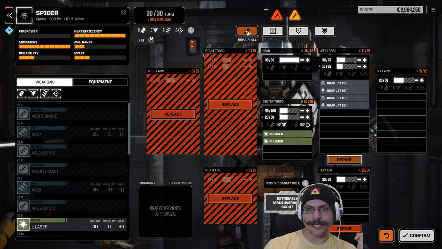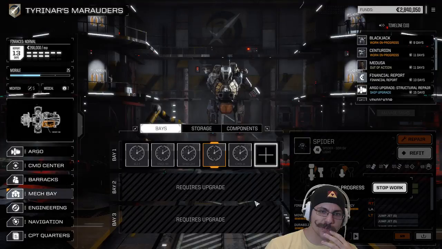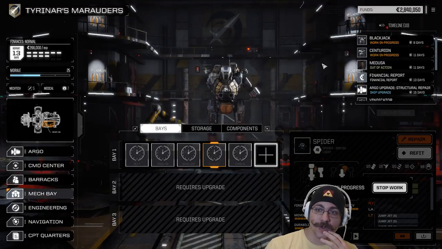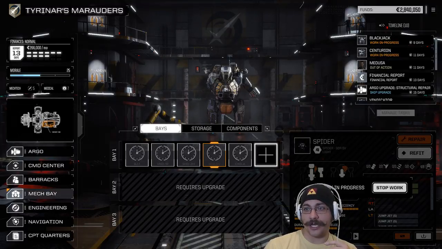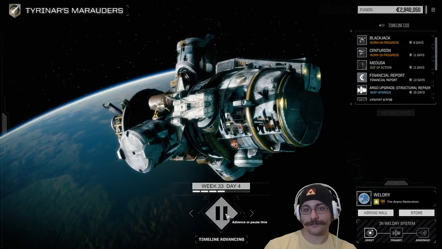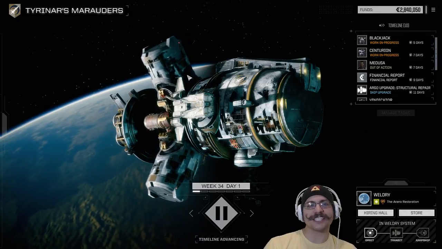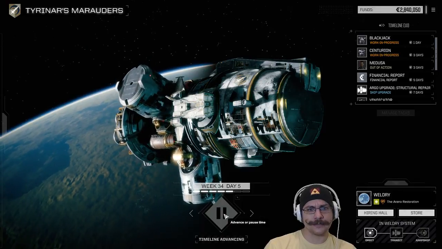Hey, Retro, how you doing? On it. I'll let you know when that's done. We don't have any available mechs. Ugh. Alright, so we can't even take a mission right now. We have to just wait. No, we just have exposed sections of our ship. I'm feeling really good about this.